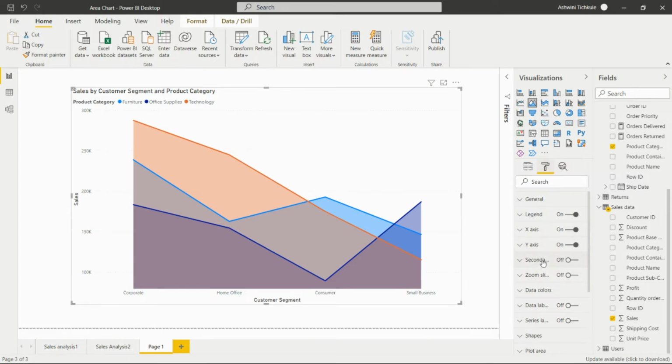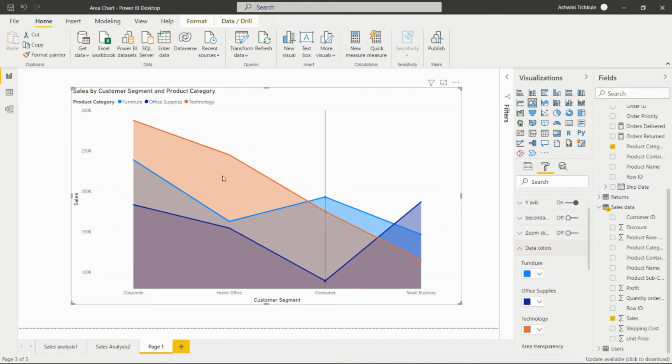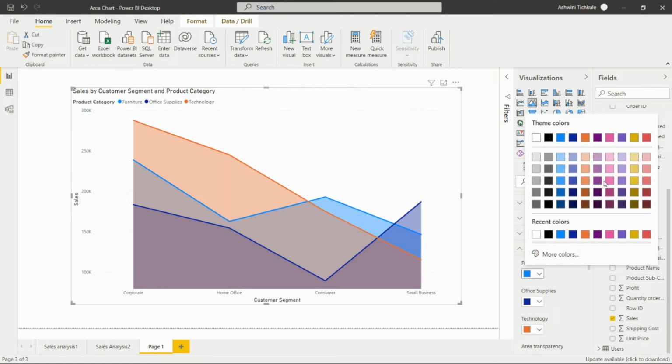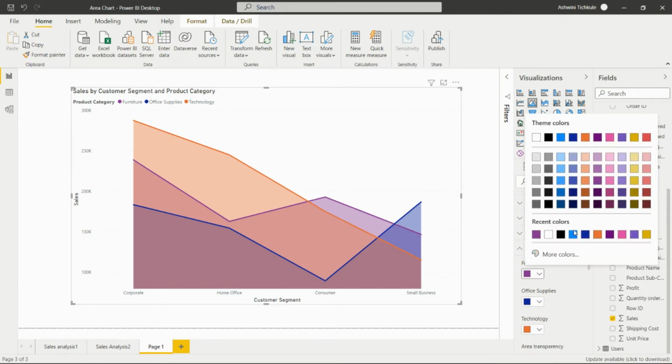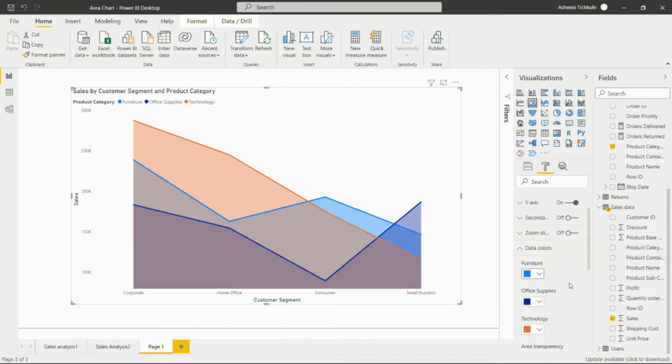We can set the secondary axis color and all from that. We can set the colors. We can change these different colors, like we can set the furniture color to purple.